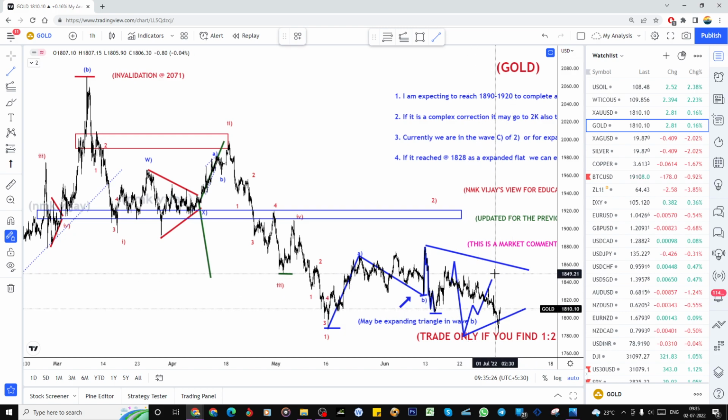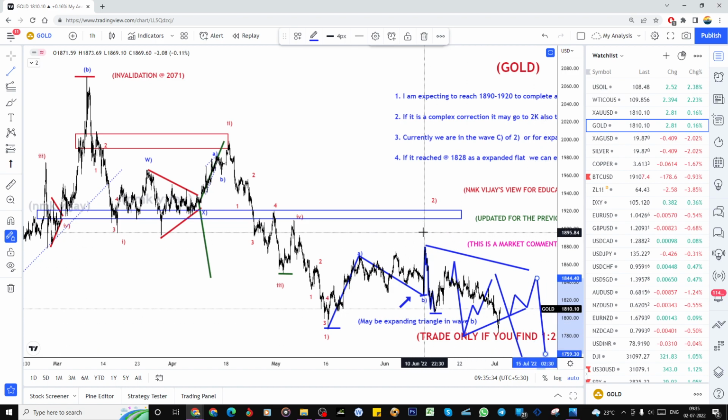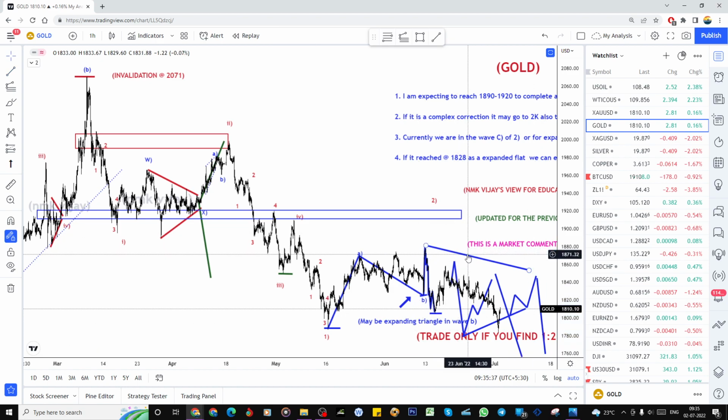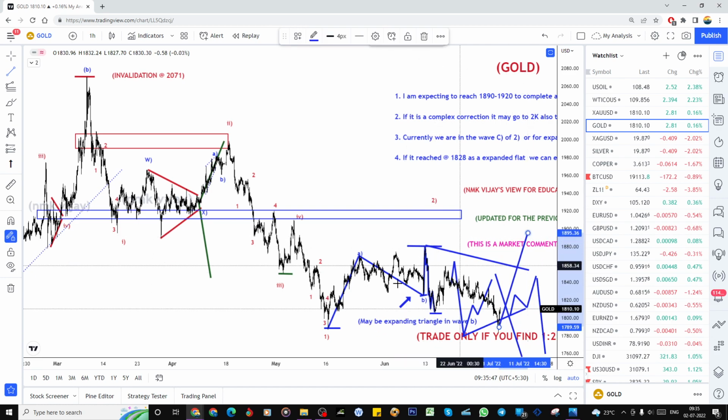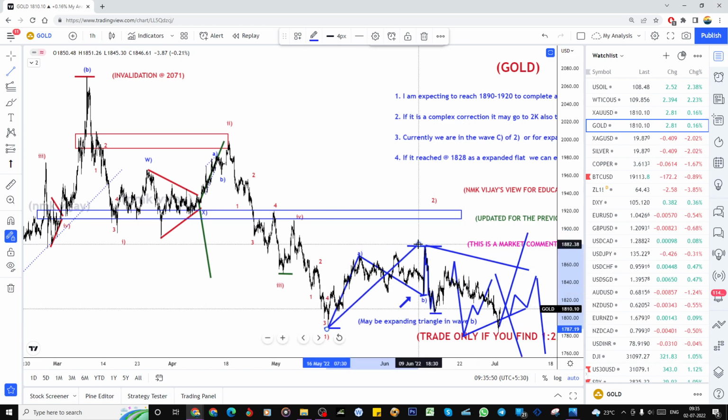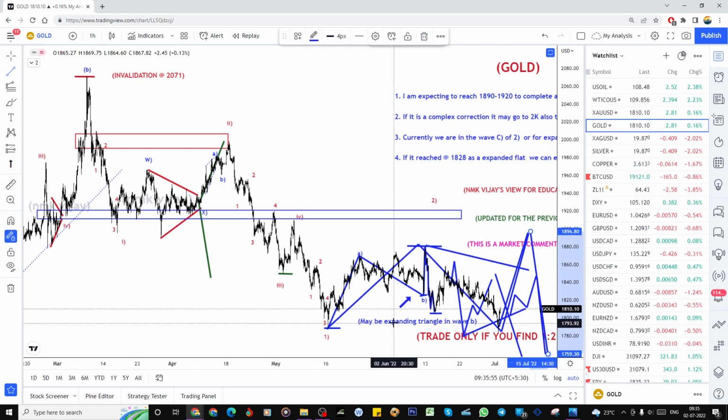So either it could be a running flat and once completed, again to the downside, or it could make a running triangle and one more downside. Making this a stop loss is a beautiful one, but as I explained, placing a stop loss here, sometimes if the market is a tricky one, it will hit your stop loss and then it will become that expanded flat, and one more downside is also possible. It's not just possible, it will be like that only. It has already broken the previous low, so wait for the pattern to complete.